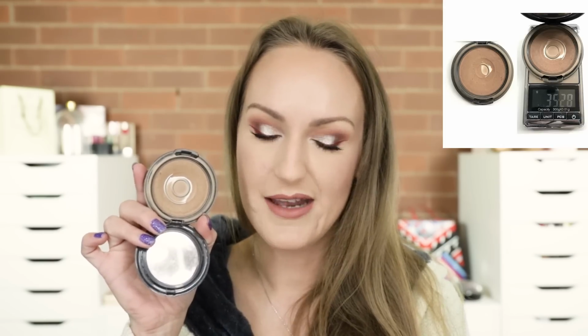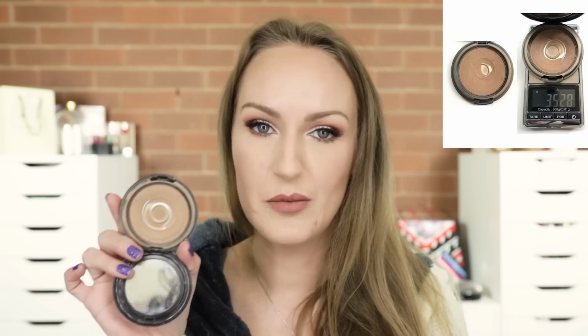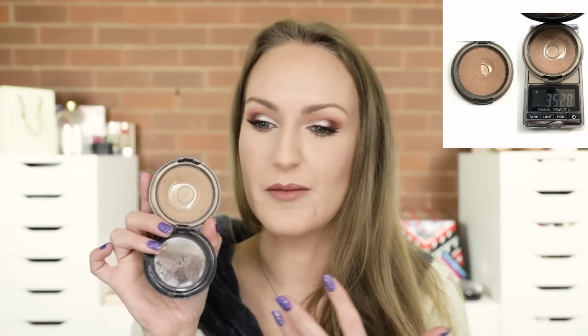So my Thin Lizzy Compact, here she is. Lots of pan. I'm really happy with how I'm going with this. I'm confident that I'll be able to finish it off, probably not this month, but maybe the following month. I did weigh this one, so I've got a reference for it for next time because I'm going to repress this. It's getting a little bit difficult to use when it's just that outer ring. So that's great. I'm really happy with how that one's going.